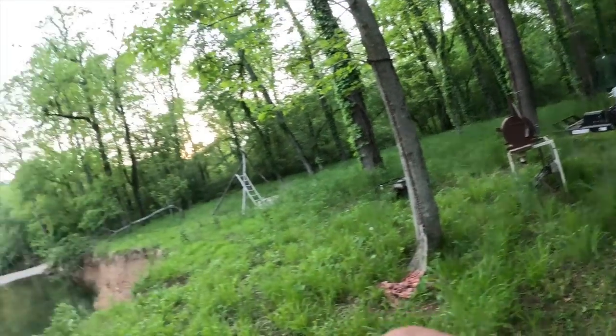I'll mow what I can tonight, and then we'll have to come back down here and spend several days, maybe a week down here cleaning stuff up, making it how I want it, trails everywhere. And then get down here and maintain this, get all this cleaned up, and then just mow it all. It'll be a good spot. There's actually a road that you guys see me mowing that comes all the way down here.